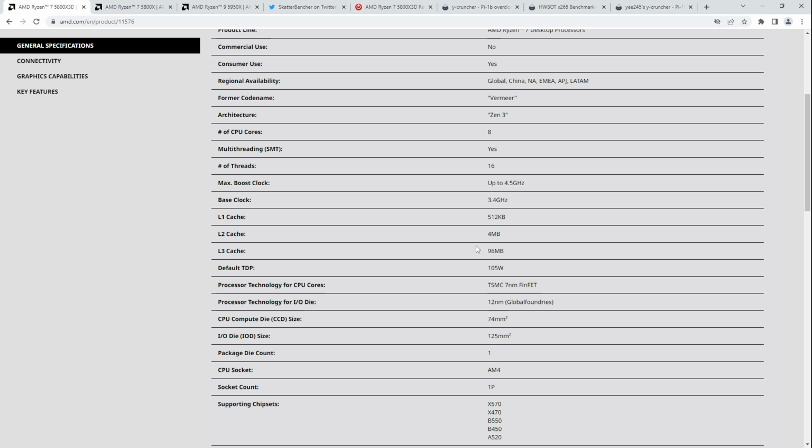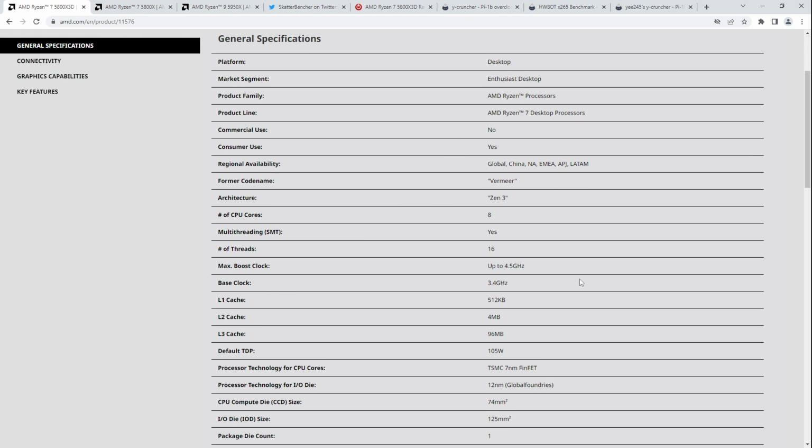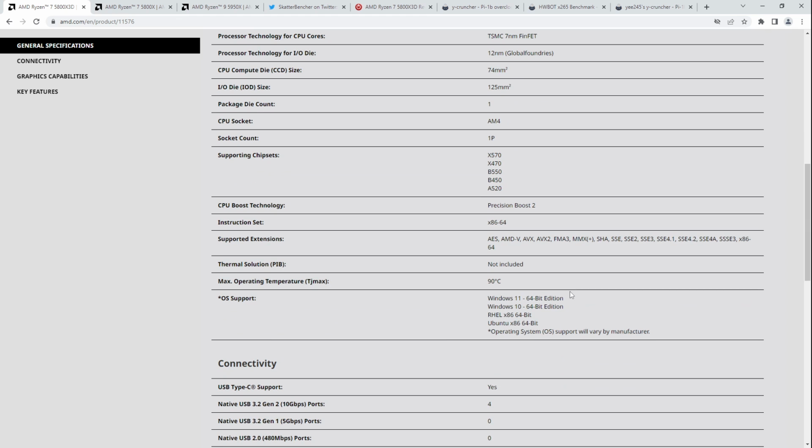If you start fiddling with the voltages manually, we have a CPU that's probably incredibly difficult to cool, and AMD has a thermal cutoff at 115 degrees Celsius. And what I mean by thermal cutoff is at 115 degrees Celsius, the CPU shuts down. It's no longer like, oh, it's going to throttle. No, it just shuts down completely.